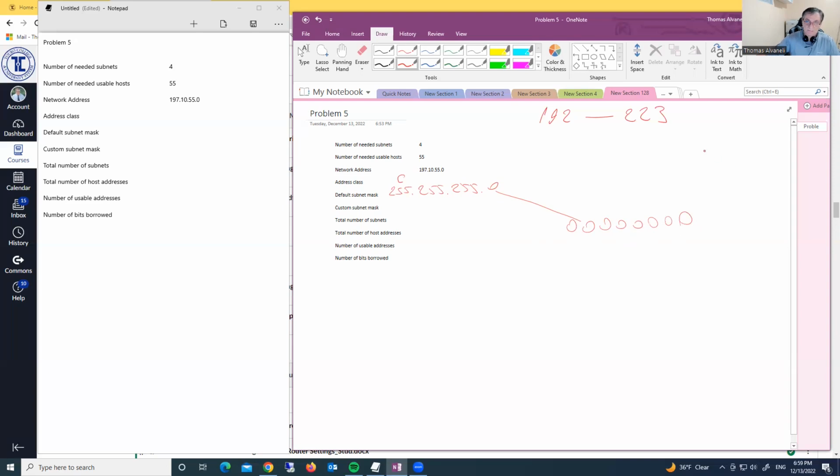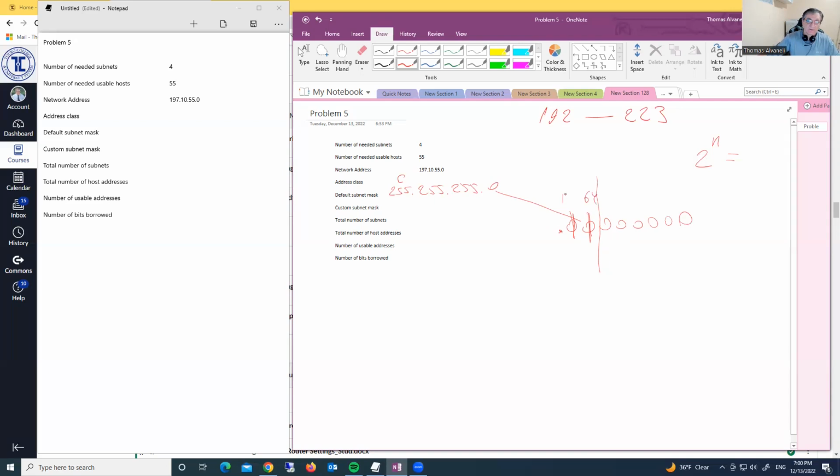So we have 8 bits. Now, this is the formula, 2 to the power of n. N is the number of bits for subnets. To have 4 subnets, we of course need 2 bits. So we have to borrow 2 bits from the host portion. Those 2 zeros are now no more zeros, now those zeros are binary ones. So the edge between the network portion and host portion is right here, and the last binary one falls on 64, right?